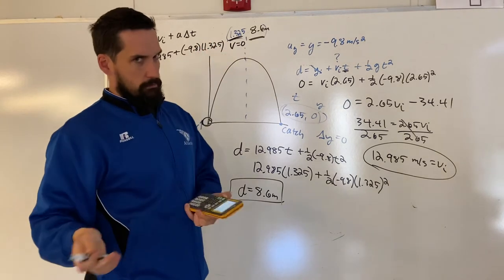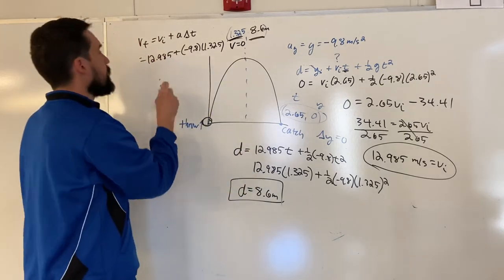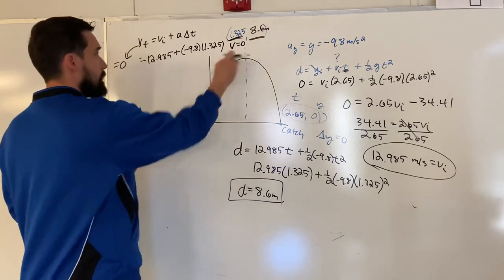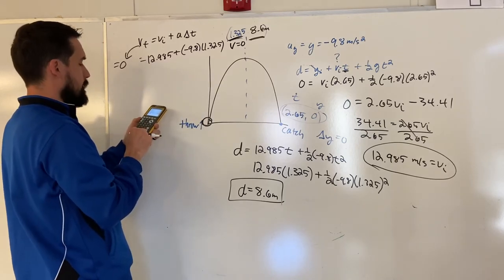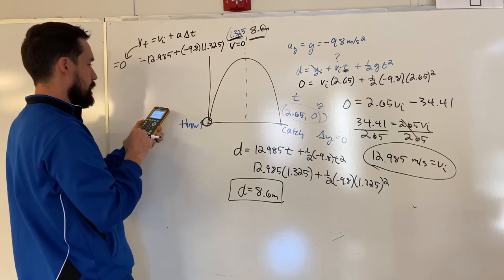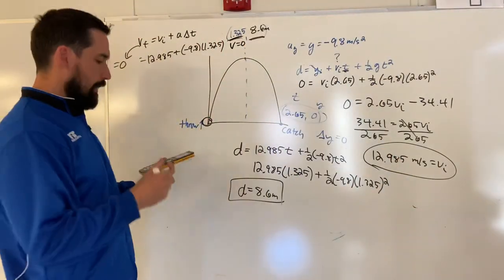Now, I did use this measurement by hand, so hopefully we're gonna see this work out. What I should get here, I should get zero. I should get zero for my velocity at the peak. So let's see what happens. 12.985 plus negative 9.8 times 1.325. Check it out. Zero. How cool is that, right?